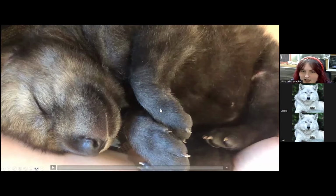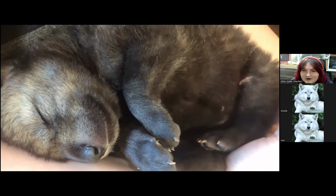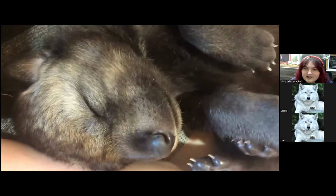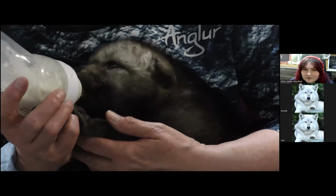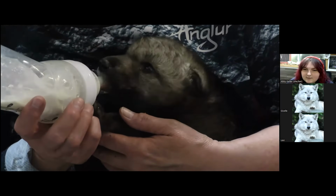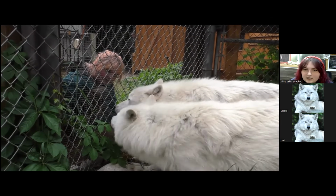All right, so I'll go ahead and get started. We adopted Rieka when she was very, very young, as a neonate. She was born at the Wildlife Science Center here in Minnesota. There you can see her at 11 days old in that video. We do hand raise all of our pups. We get them at that neonate stage, like I mentioned, so that we can get them used to life in captivity, specifically life here at the International Wolf Center.